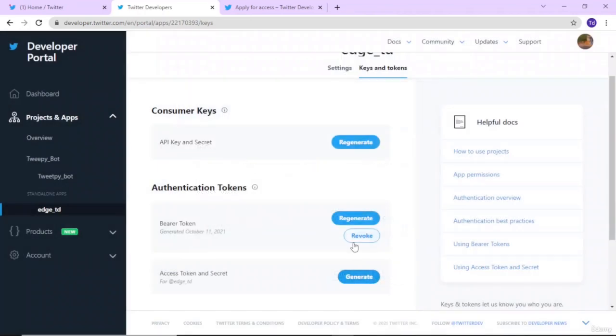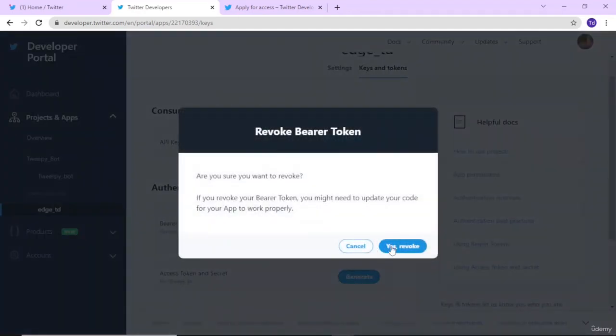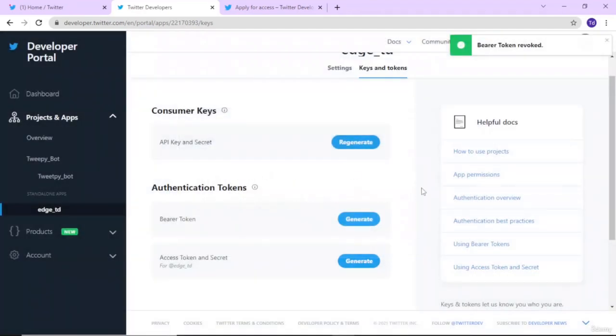I am not generating them now. I will revoke it so that no one will get it. Also, after completing the project, I will regenerate these keys again, because every time I regenerate it, a new key comes up so that no one can get access to my account back. So you should also take the security options: never show your keys to anyone, because if they have your key, they can control your account.